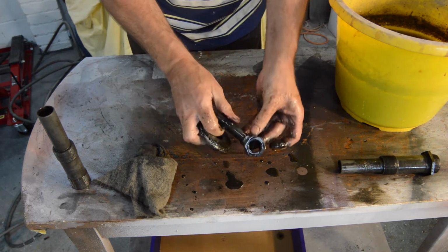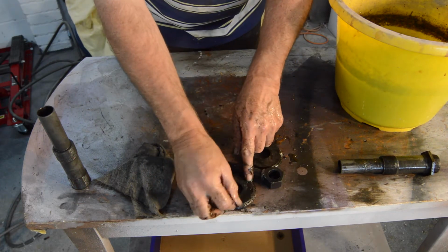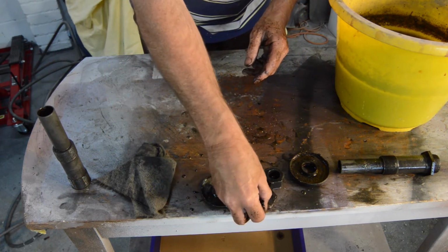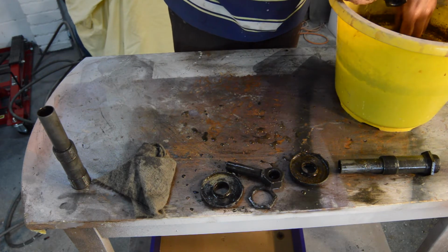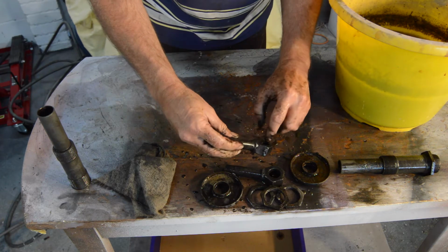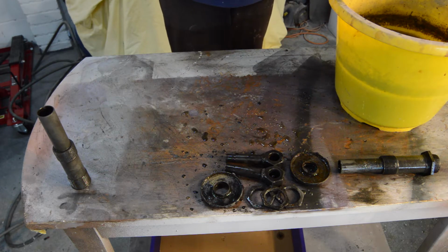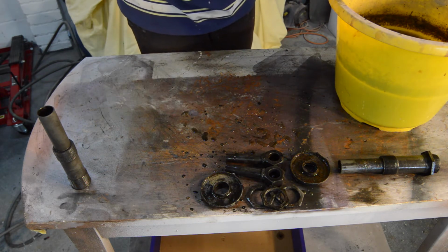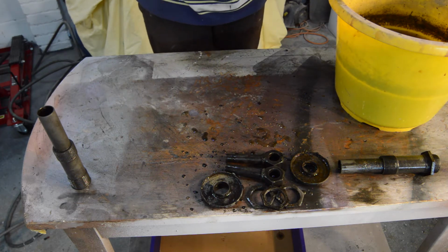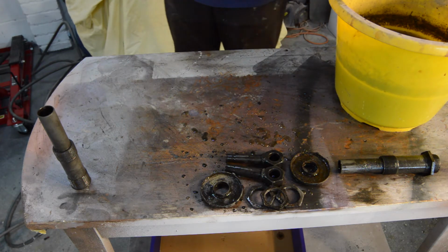We have a rusty end, which is no longer rusty, and a couple of, still got a bit of grease on, and a couple of rubber mounting plates. That's our damaged nut, which I threw in anyway, just for a laugh, to see how it came out. Now, having seen the state all of these are in to begin with, they've come out exceptionally well, and with absolutely no effort whatsoever. So I'm going to dry them off now. I'm going to wire brush them on the wire wheel and then apply a protective coating to stop them rusting again. So I'll show you them when they've been done.